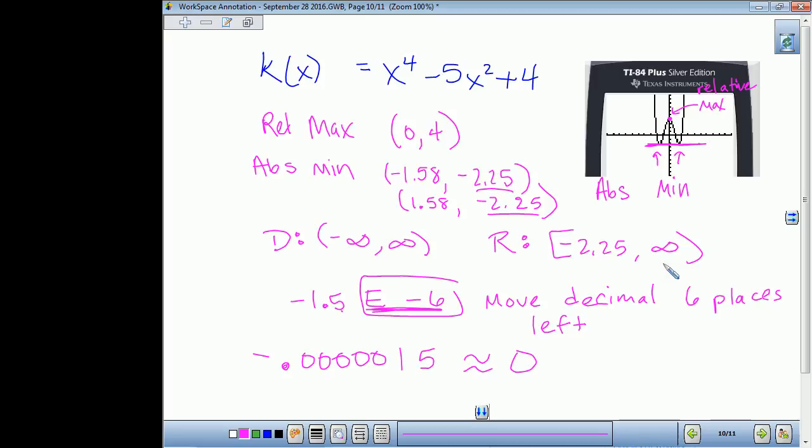Miss Willoughby, on my max, I did it wrong the first time. Okay, because it's e to the negative 6, this rounds to 0. So that's 0 total. Anytime we have e to a negative number, it's going to round to 0. Your negative 6 tells you to move the decimal 6 places to the left, which would make it round to 0. So it doesn't matter what's in front of the e.